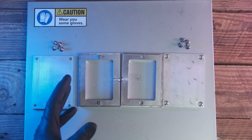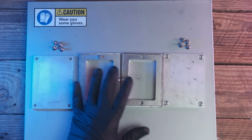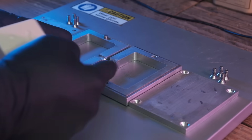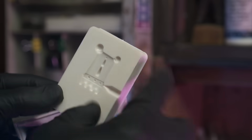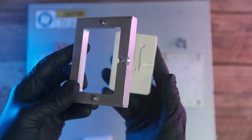So now it's time for what people in the industry call the moment of truth. It's time to see if that right there is going to fit in there right there. I can already tell I'm going to have to do some trimming on them edges right there. All right, here we go.